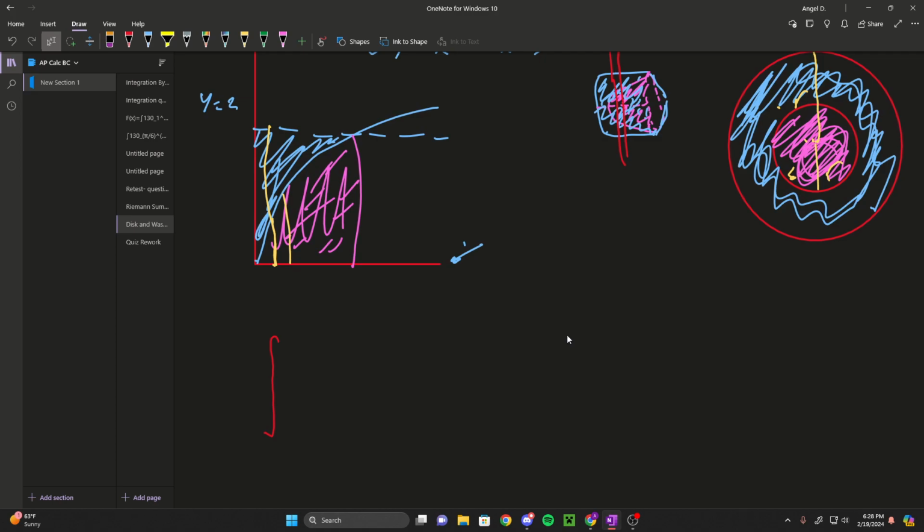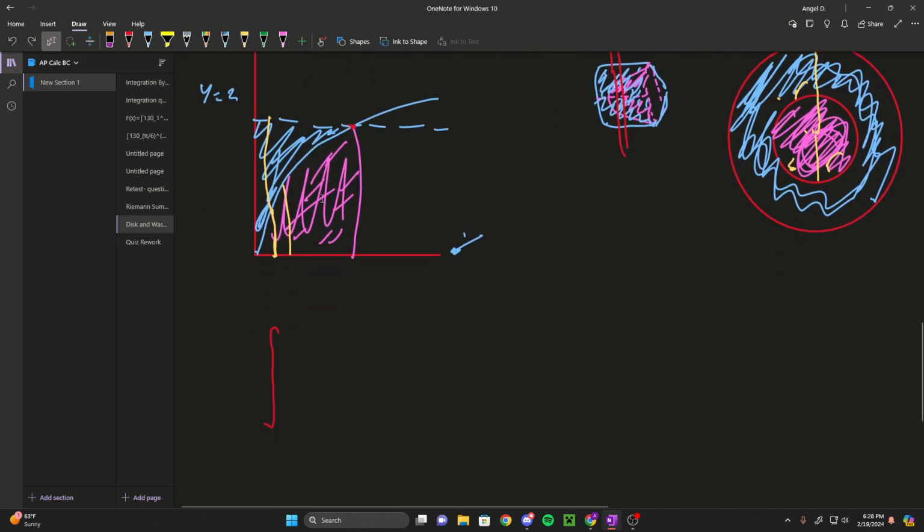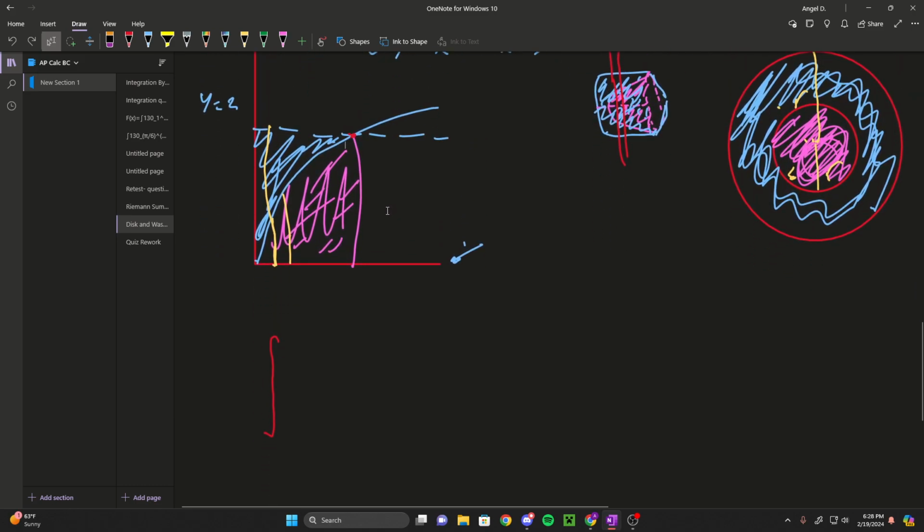First we have to determine where this intersection occurs, and we can just do this by setting both of the y's that were given equal to each other. So y equals 2 and y equals root of x. So that's going to be root of x is equal to 2, and square both sides, and we get x is equal to 4. And that's where they intersect, at 4. So we have one of our limits, and the other limit is 0, because we have x equals 0, and x equals 0 is the y-axis.